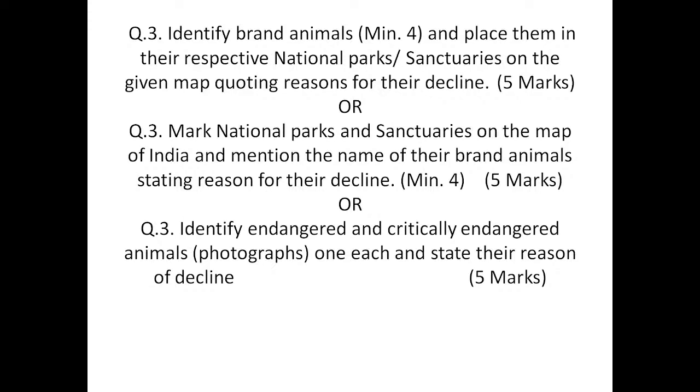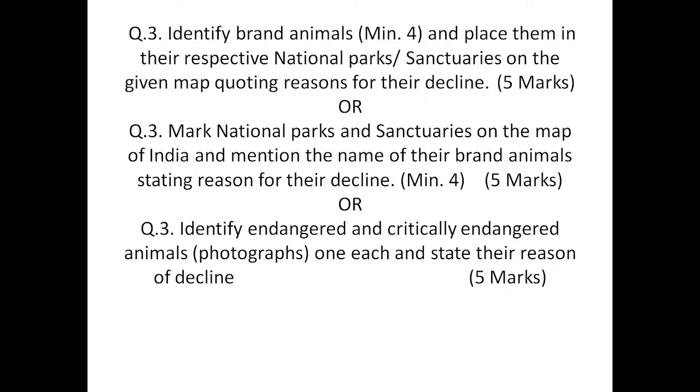Identify that particular brand animal. Write down that animal name in your answer book. You have to identify that particular animal, and here you will be writing that animal's national park name, as well as the name of the state in which that national park is situated, and after that you will be marking it on the India map which is provided to you.